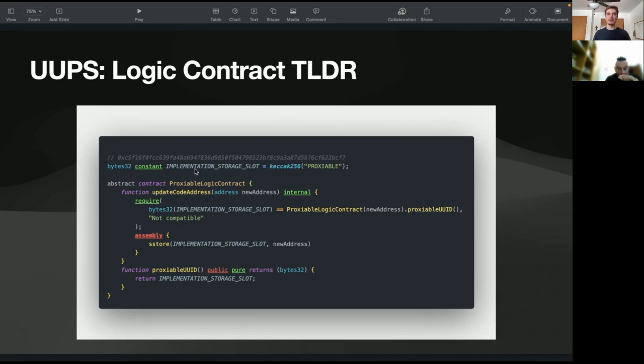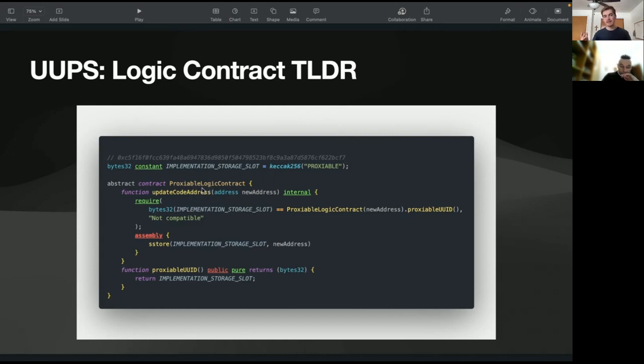This is kind of how it works. This is the 1822 example. The OpenZeppelin standard does it a little bit differently now. But if you remember what I said about slots, a slot index is just a very large number. Well, it could be from 0 to a very, very large number. So what it did is it just hashed together some string to create some very, very large number. And that is the slot where the implementation address is actually going to be stored.